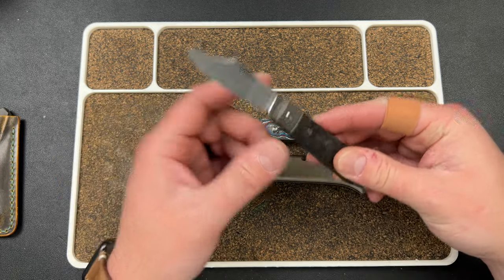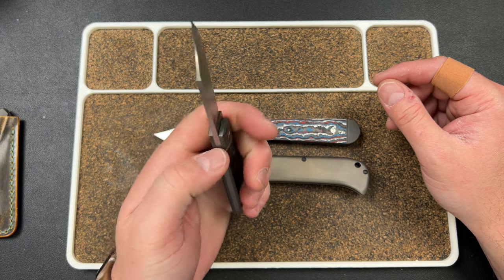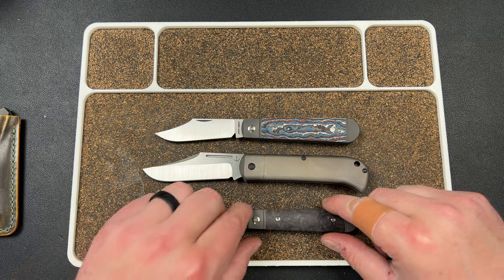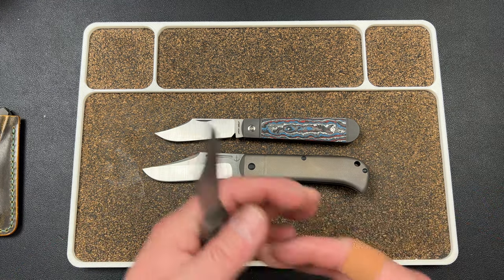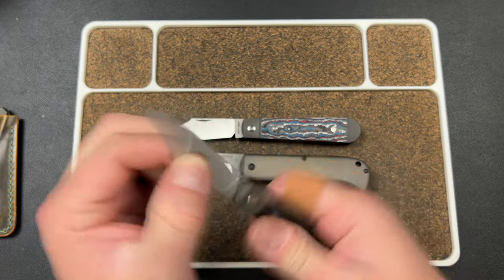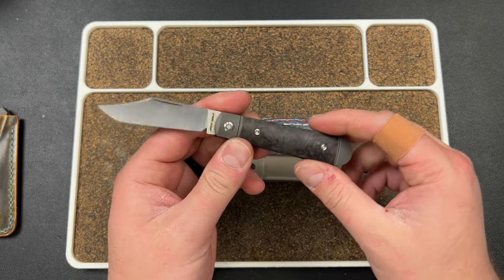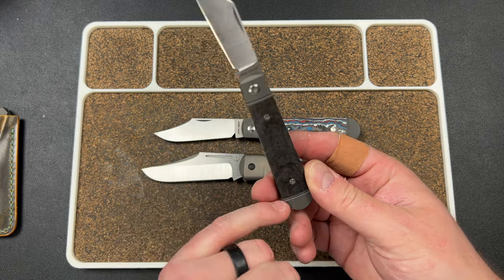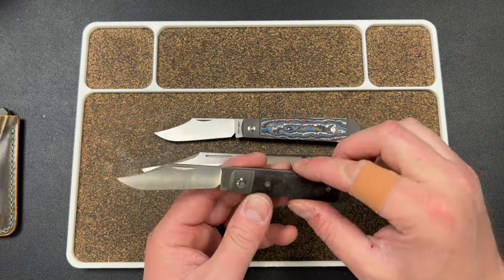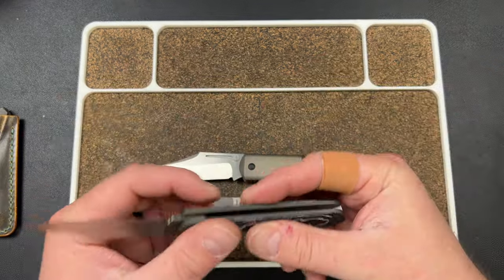I do have one — this was a gift from Ben Belkin, the owner/operator of Jack Wolf Knives. It was very cool that he gifted this to me; I needed it to complete the Jack Wolf collection. I love it and I can't wait for that release next month because of the size — it's small, and I think slip joints should be small. It's got an amazing walk and talk and I'm sure it's only going to get better on the new ones. I don't know if he was able to add the triple flutes that he likes to do now. But there's your size comparison — it's bigger than even the Big Bro.